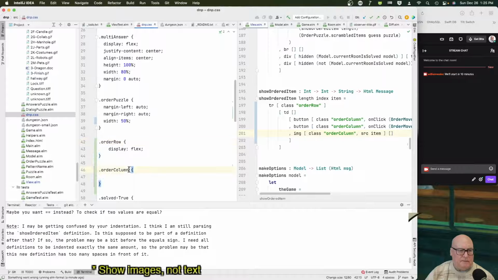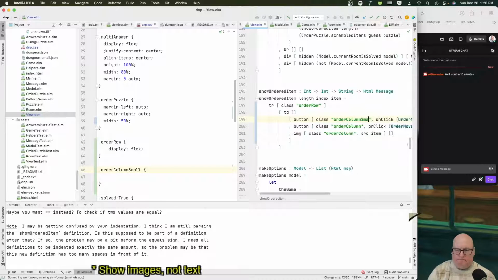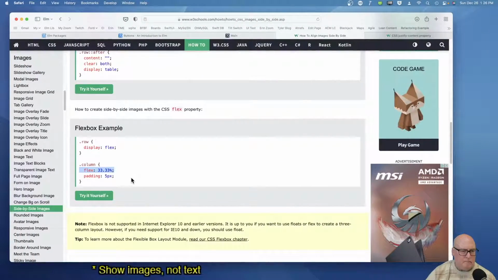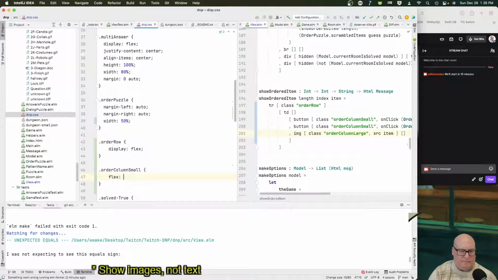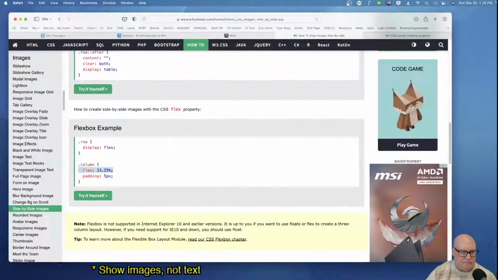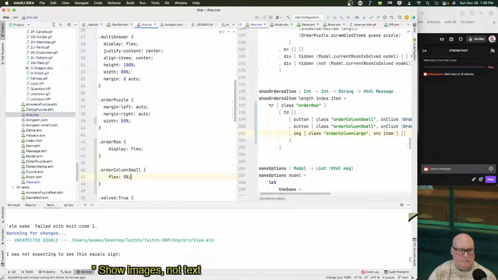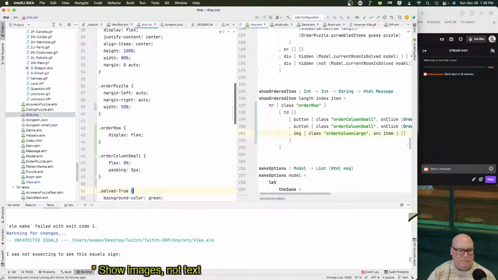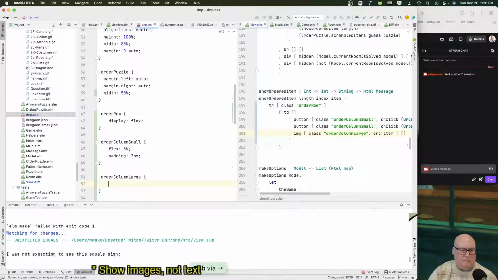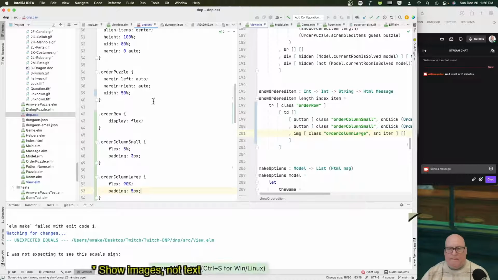Flex. Flex and padding. Now, let's see what we got.